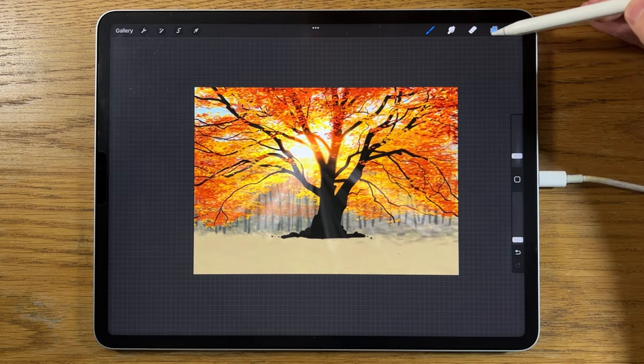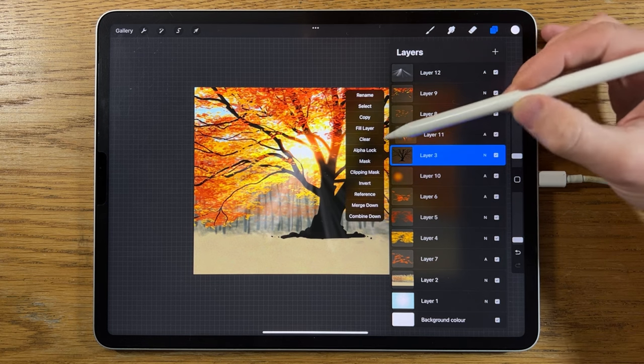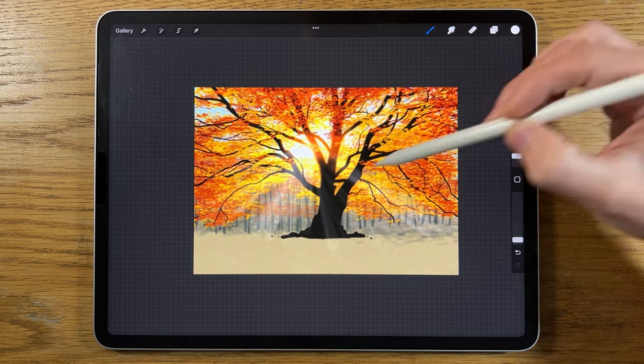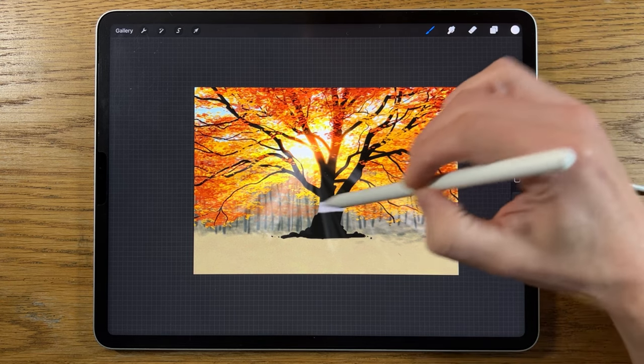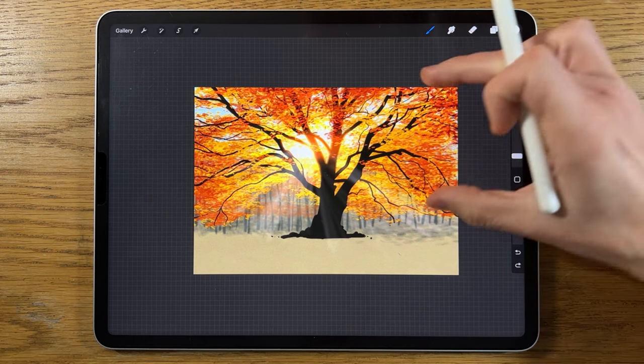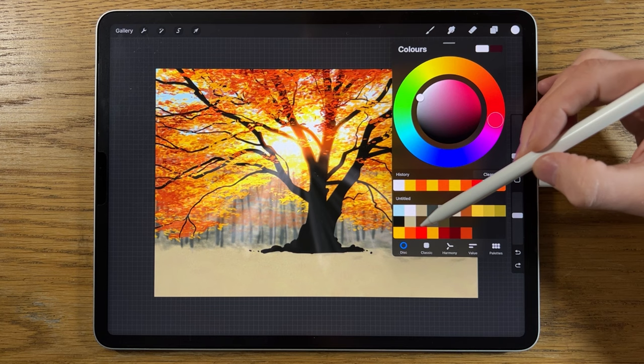Now, I've not finished with the actual tree trunk itself, so I'm going to go back to the tree trunk layer and put alpha lock on. So this allows us now to go in with a different kind of texture, and it's all going to be contained within the tree trunk itself. But I'm going to be much more subtle than that. I'm going to go in with some of these colors here.